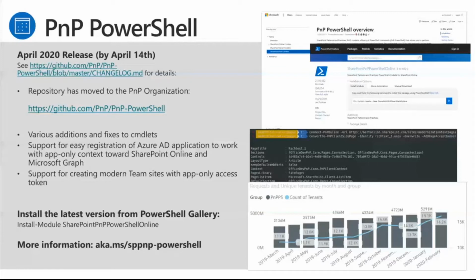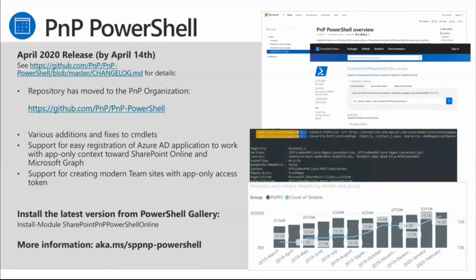But that remains to be seen. I'm not promising that yet. That's why there's also no bullet here, but that is in the pipeline, and we're getting pretty close with that. So that's on the way too. So you will be able, for instance, to create a team and add a channel and add a tab or remove a tab. If you don't like the wiki tab, which many people don't like, you can remove it with a commandlet. So that's pretty cool.